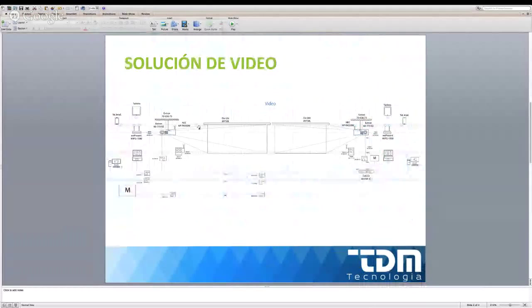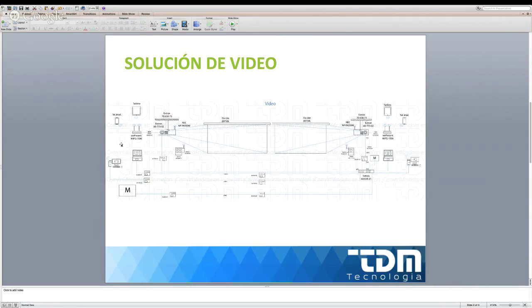Here we have the video solution. Normally, we make presentations from 4 kinds of devices: our smartphone, our tablet, our laptop, and our desktop computer. The tablet can be Android or Apple, and the desktop or laptop computer can be Windows or Apple based.